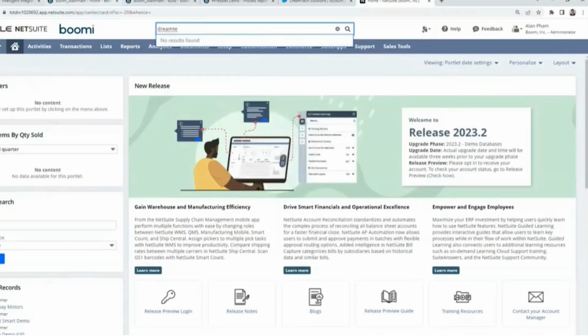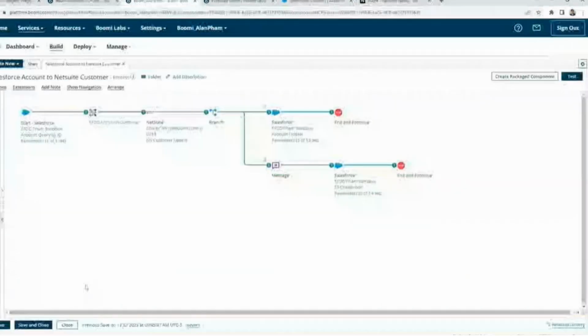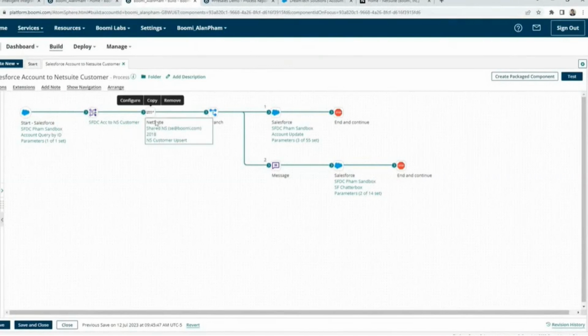And with Boomi, we are able to automate this process and sync up these two applications seamlessly. How I did that with this specific workflow is I'm pulling that specific account data from Salesforce, mapping it to how NetSuite likes its data, sending that data to NetSuite, and then we're going to sync up some data from NetSuite back to Salesforce on the back end.